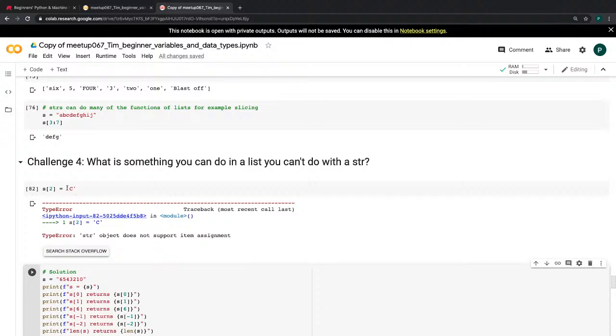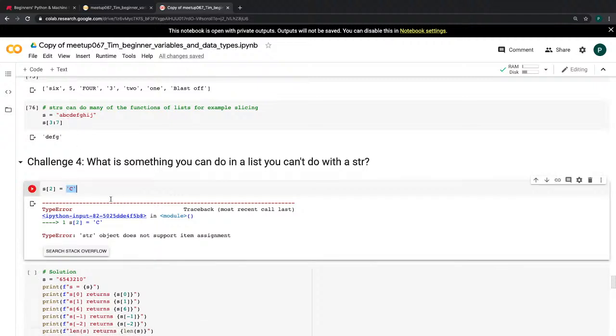If we wanted the string to now have a capital C in it, we'd have to construct it from the old, but that's not changing it in place, that's storing it in a new memory location. So we can't do S2 equals, but we can do S equals, which will create a whole new memory location.